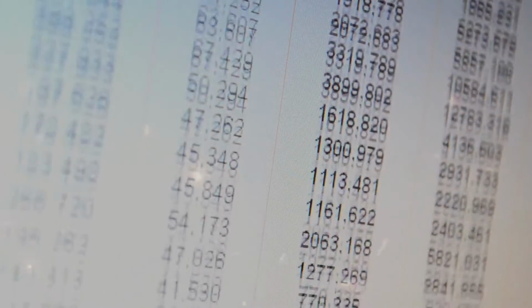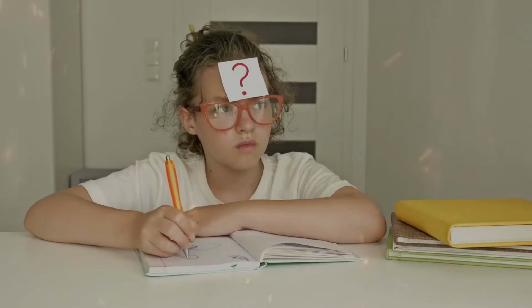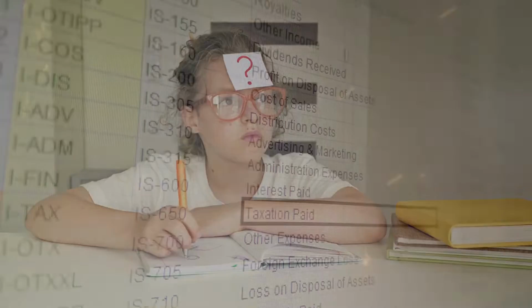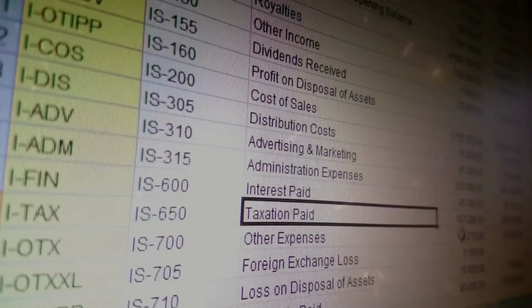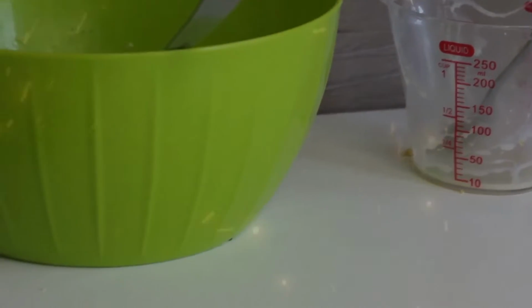Missing values are also a frequent problem. This is like having a book with missing pages. It makes it difficult to understand the whole story. Inconsistent formats can also create headaches. Imagine a recipe book where some measurements are in cups and others in milliliters. It would be very confusing. Data cleaning helps us address all these errors and more.